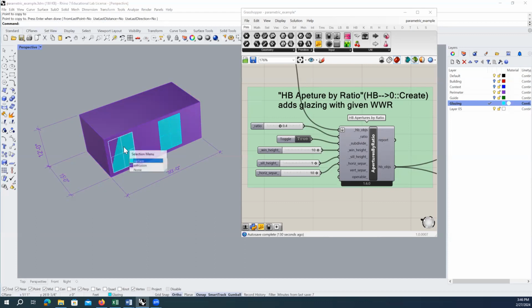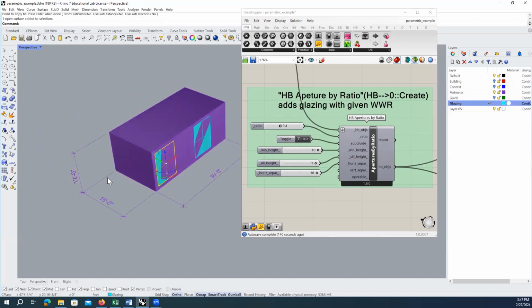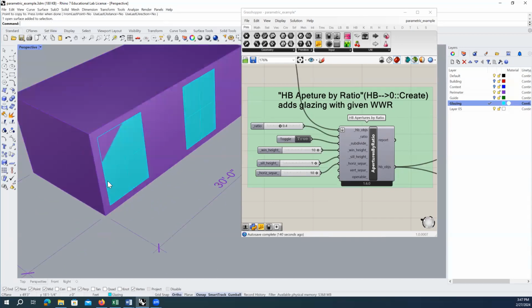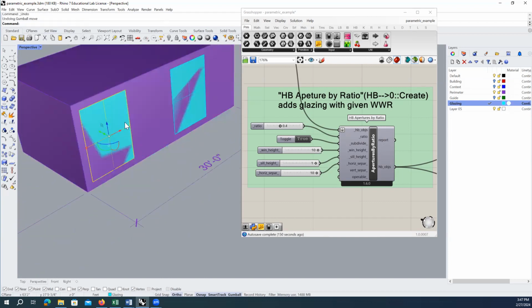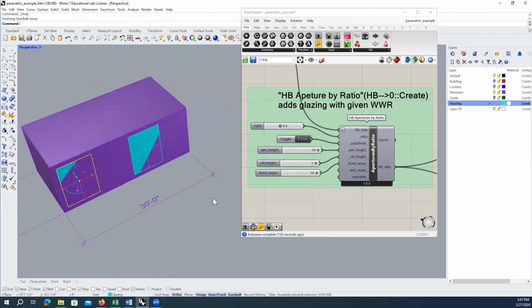So I've modeled my glazing. You could just model yours for your building as a surface. And one thing that you need to make sure is that it's modeled as a surface directly on top of the thermal zone. So if it's a little bit off, like if it's just a tiny bit off, like this one is because I dragged it, it's not going to model properly. You need to make sure that it's directly on your thermal zone.